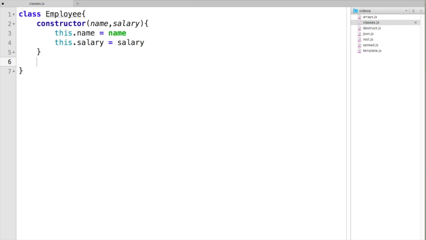And employee has a function, say work. You want to create a work function and print a message. So let's say you want to return, say, employee this.name is, let's say, yawning. And you want to create an instance of employee.